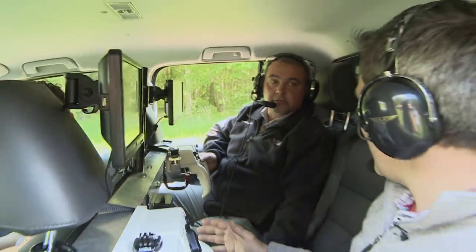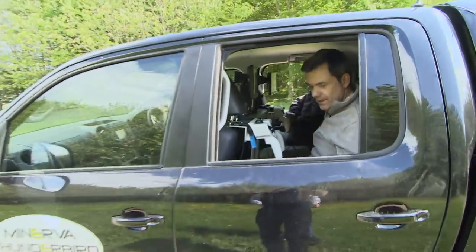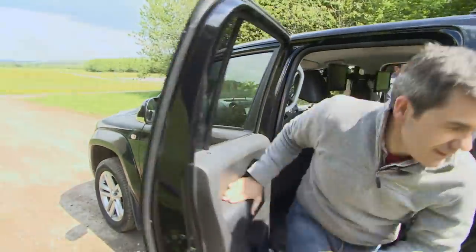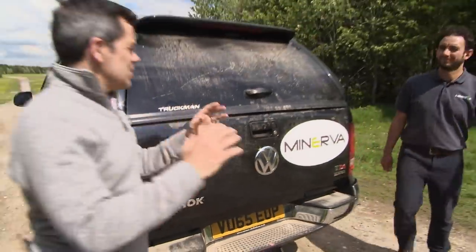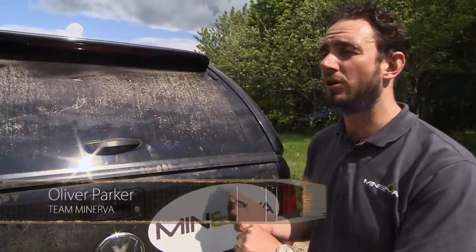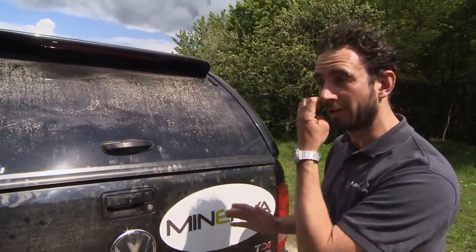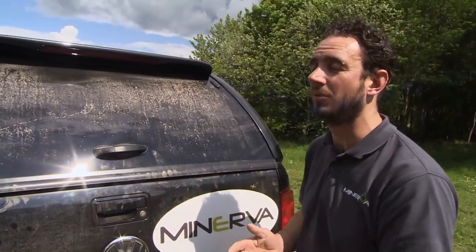Okay, so that's what it's for. Let's just have a think about how it works. Ollie, our driver, if you want to hop out, let's have a chat around the back of the vehicle. So Ollie, we're out amongst the elements, bit of breeze, some nice sunshine. Just tell us how all this works. Okay, so basically what we've done is we've taken a standard set of part task trainer gunner and commander controls for a Challenger 2. We've put them in the back of a commercial 4x4 vehicle, could be any vehicle, doesn't have to be this particular one here.